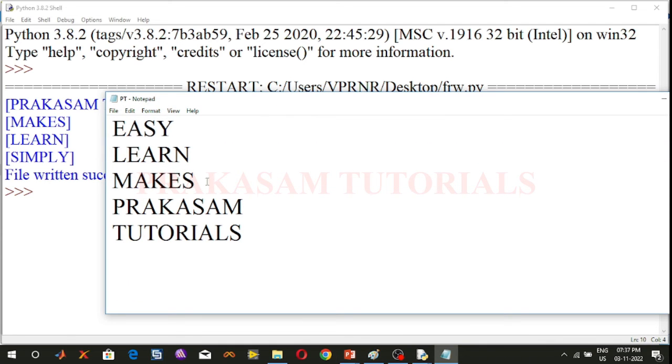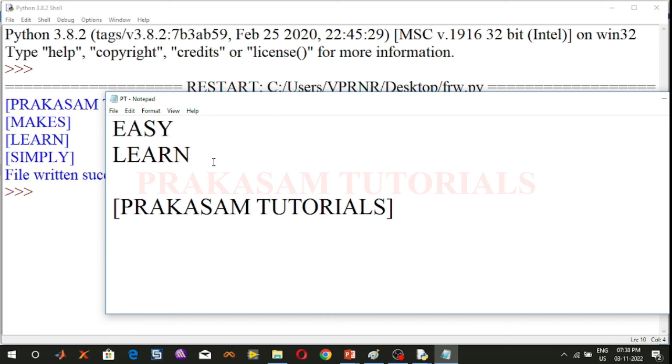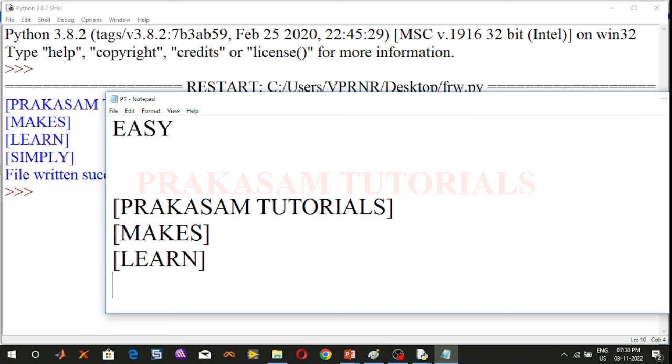So now here I will create the original file as it is: Prakasam tutorials makes learn easy.